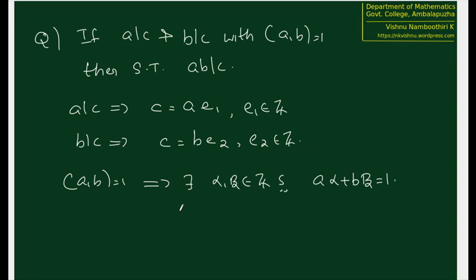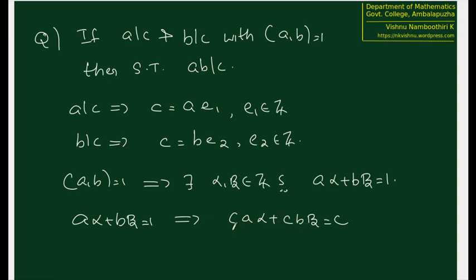Now what we need is we need to show that C is a multiple of AB. So we need to connect AB and C. Here we have A, here we have B, but there is no C here, and there is no AB also. So suppose that we will try to bring C in this expression, A alpha plus B beta is equal to 1. If we try to bring C, then we need to probably multiply C on both sides of this equation, giving C A alpha plus C B beta equal to C. Okay, now here we have CA, here we have CB.